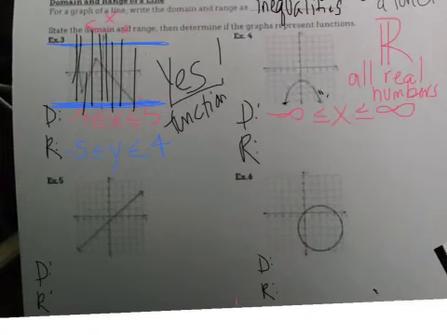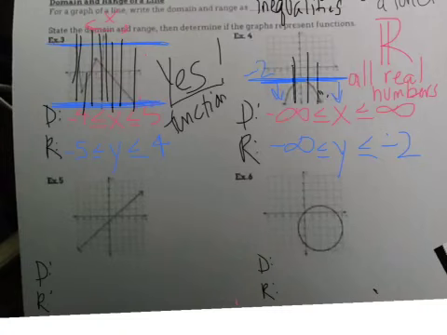What about the range? Well, this graph goes down forever and ever. But does it go up forever and ever? No, it doesn't appear that it does. It looks like the biggest y value that I get is -2, and everything else is below that. So I'm going to say that my range values are all the y's from negative infinity up to -2. Is this relation a function? Well, if I pass vertical lines through it, it looks like they only touch once, and so we would say, yes, this guy is a function.